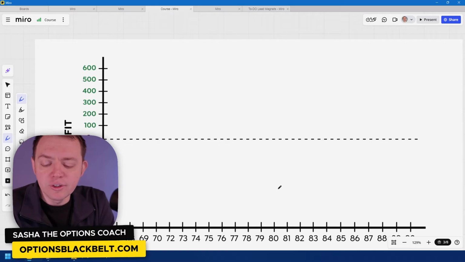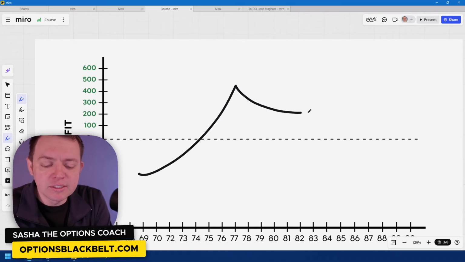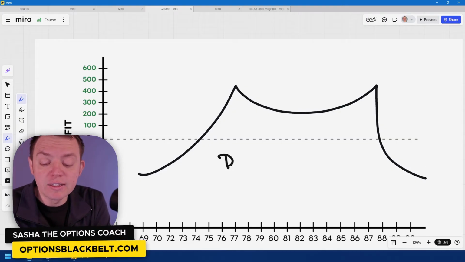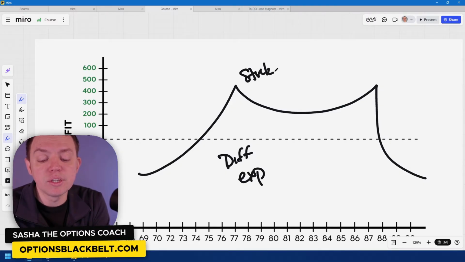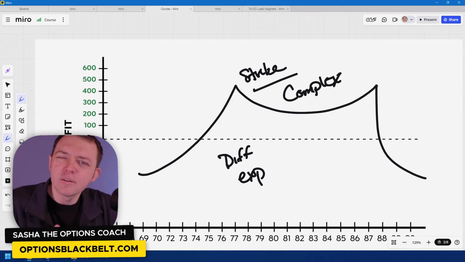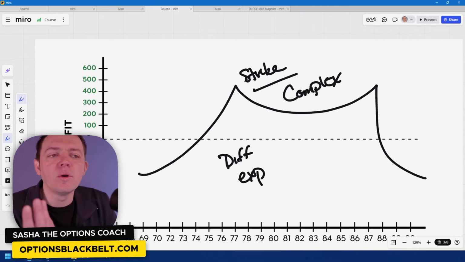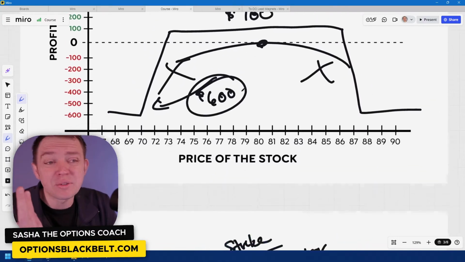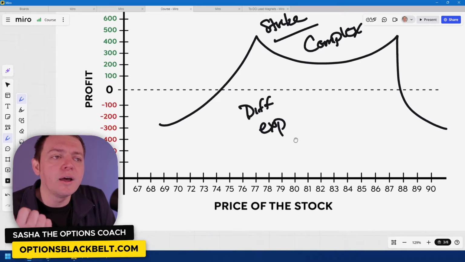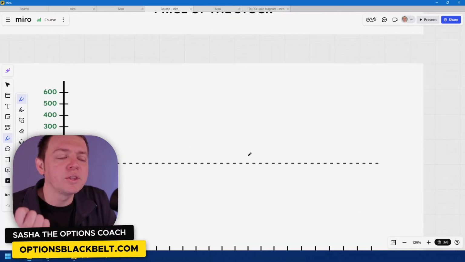You've also got other strategies like this double diagonal, but this gets more confusing and more complicated because now you've got a difference in expirations and a variation in strikes. So this can be a little too complex. Again, I'm not saying these strategies are bad. I'm not knocking the iron condor because I do think they're great strategies. They're just not always the best for beginners or people starting out. They're a little bit more complicated to deal with or to manage.